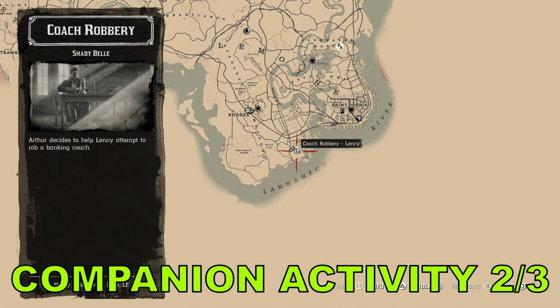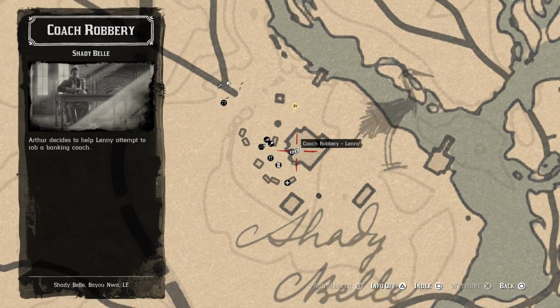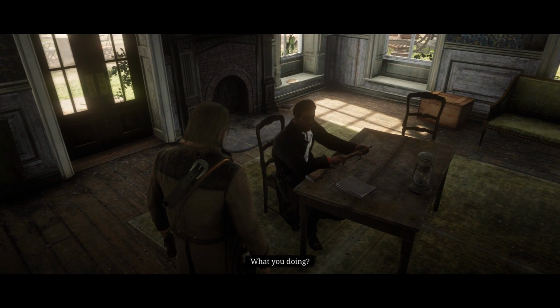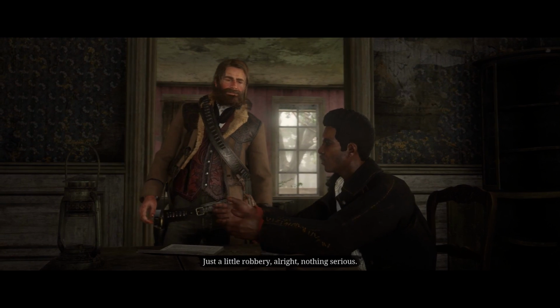All right, so our second one is with Lenny, and it's a stagecoach robbery. It's supposed to be an easy job with no guards, but when we get there, it ends up being a trap. So we just got to kill all the guards that are around, rob the stagecoach, and that'll complete the second one.